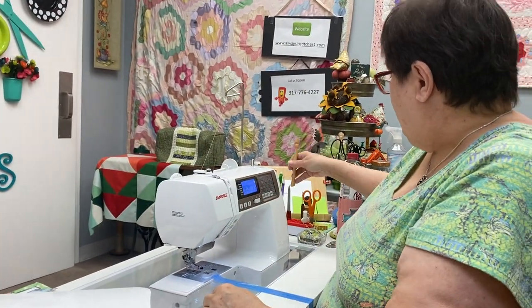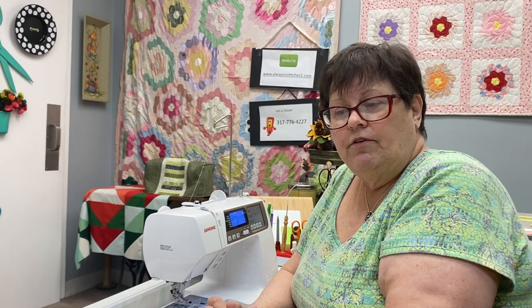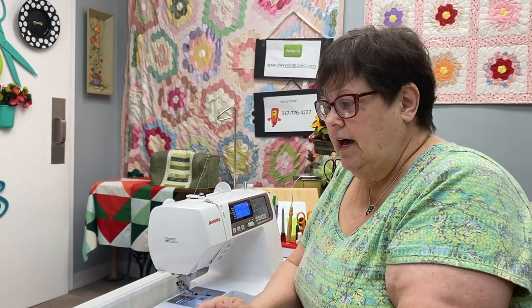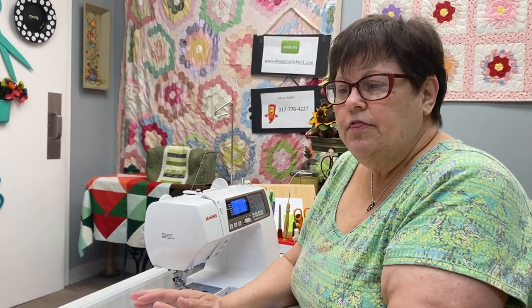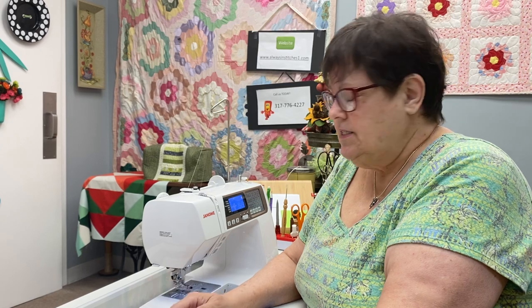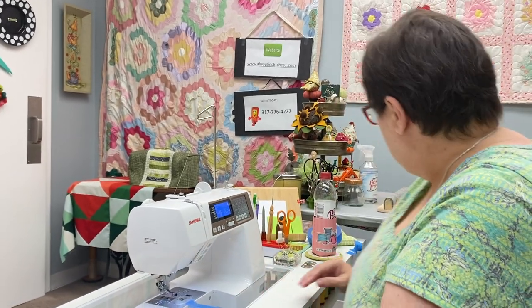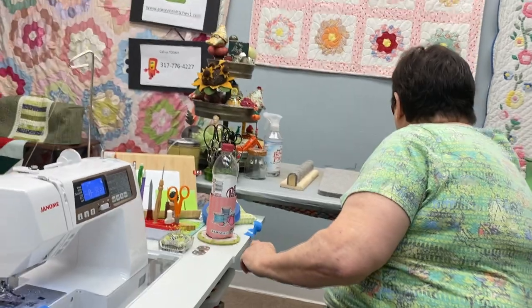We can't get them. So anyway, this weekend I was making 4-patches. I have to make like 390 of them. Oh my gosh. And they're scrappy. But they're not real scrappy. Each one is different, but there's multiples. And I know that didn't make any sense. But I kind of wanted to show you a little bit of a strategy about making a 4-patch and a 9-patch. So I've got some strips cut over here.